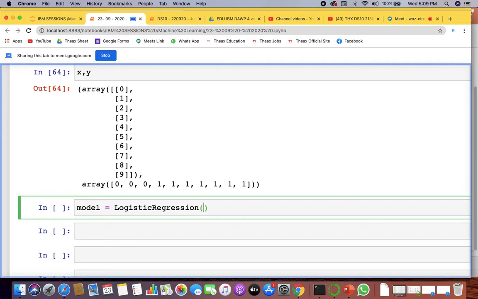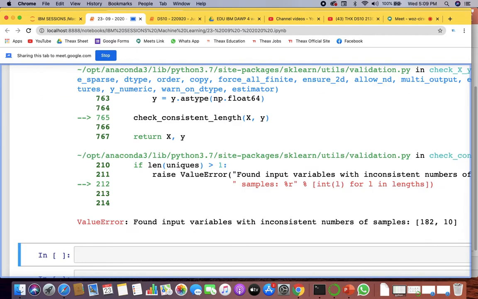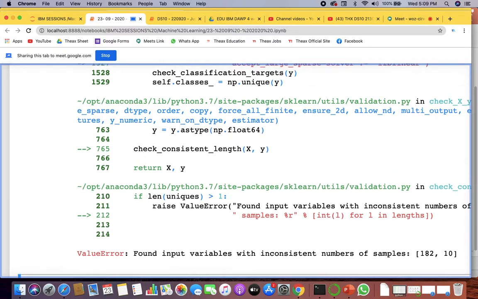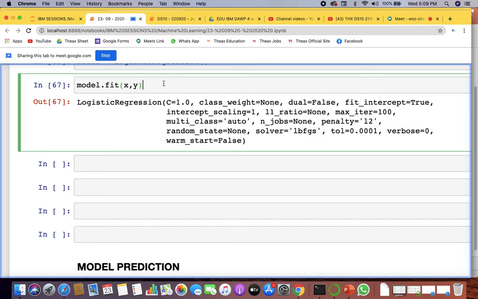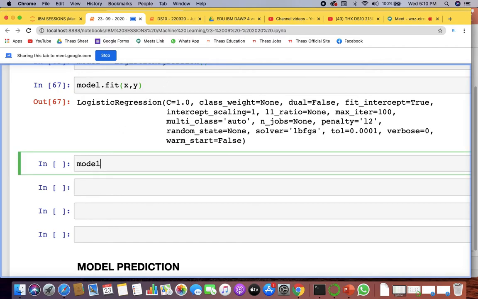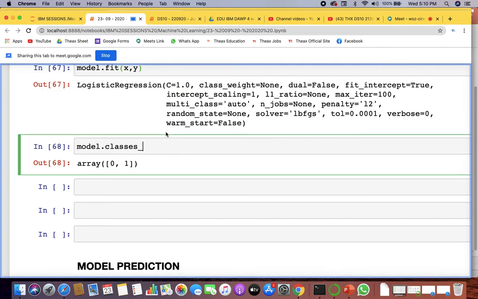just to pass on the thing, I'm not going to make much over there, right? So passing this value of this order. And I'm going to fit the values of x and y accordingly, right? What are the incomplete variables? Oh, that is small x. Okay. And what are the basic classes in your model? You can see that is only 0 and 1. And then you also have the intercepts and all, right?